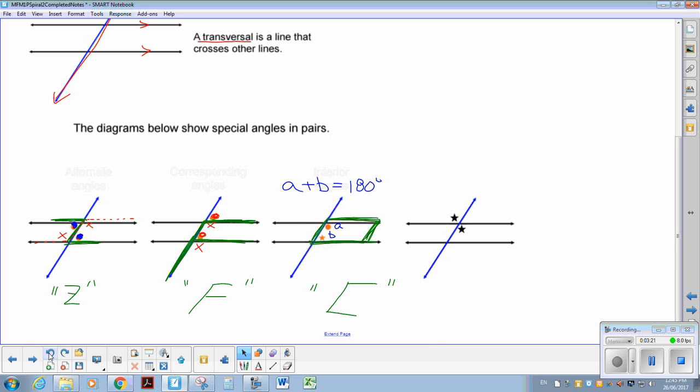The last one here: when any two lines cross, we have these angles being equal. This is what I call the X pattern. Two lines crossing, that's why I call it the X. Opposite angle theorem, so any two angles opposite each other will be equal. These two would be equal, and those two would be equal. So there you go. Those are your basic patterns. Like I said, I'm not worried about you knowing supplementary angle theorem, complementary angle theorem. It doesn't matter to me. I want you to be able to identify the patterns, and from those patterns determine equal angles.